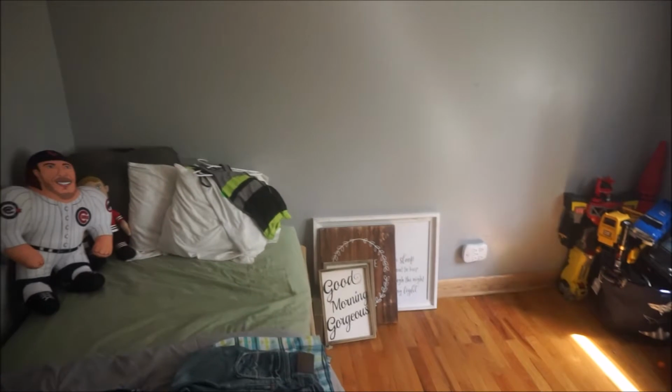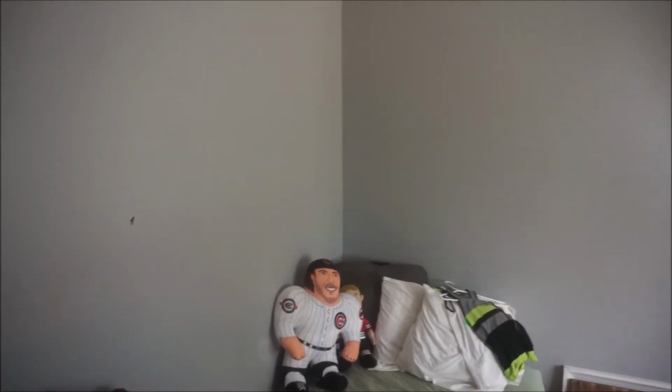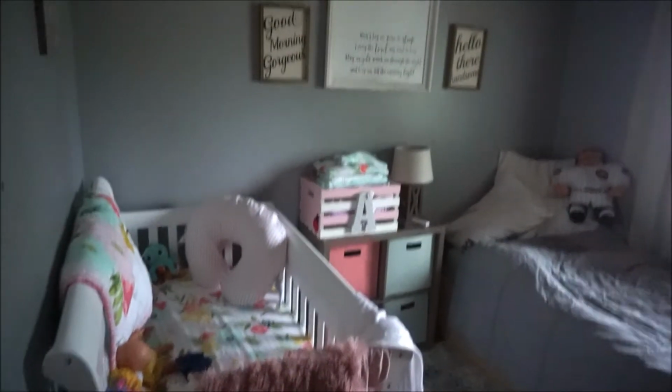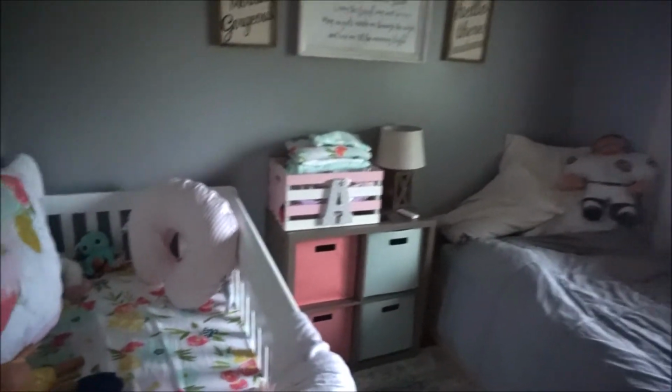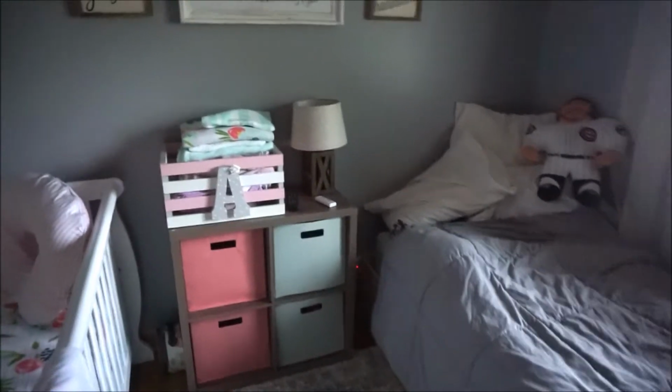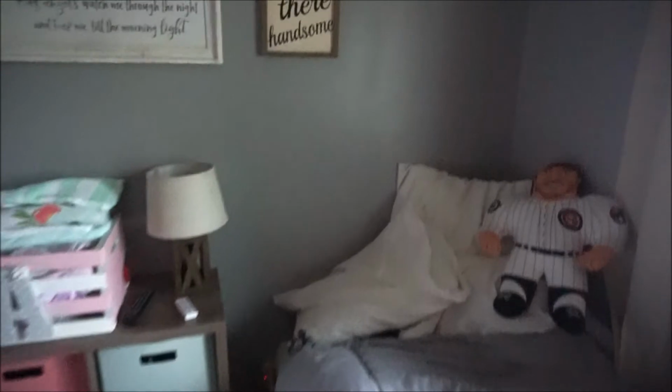So this video will continue on once this room is completed and I can give you guys a tour around the completed kids room. All right, you guys, here we are in Aiden and Annabelle's newly decorated and changed around room. Here is the final result. I am so happy with how this room came out. There are still a few things that we want to do to it, but for the most part, everything is finished. So really quickly, I am going to take you guys around this room, show you what we did, where we got some stuff from, and our small plans for this room in the future.